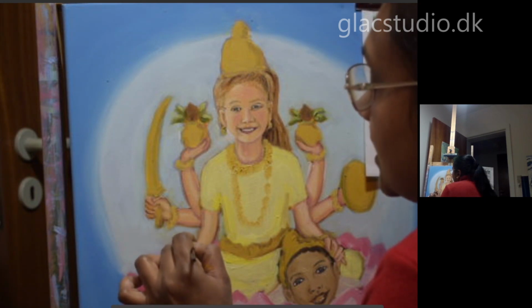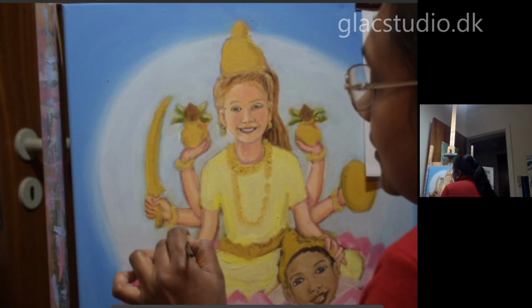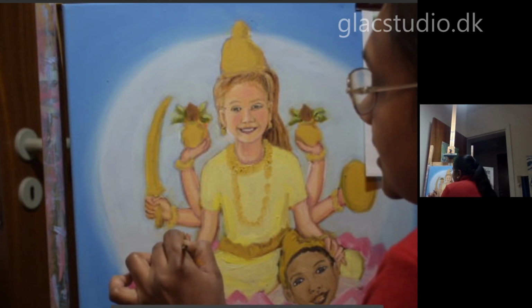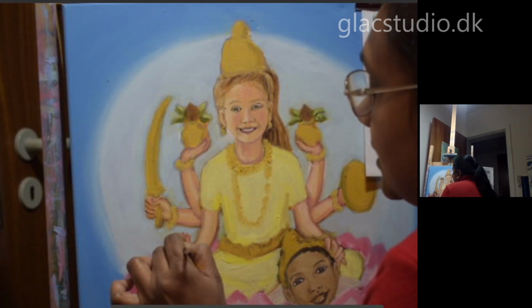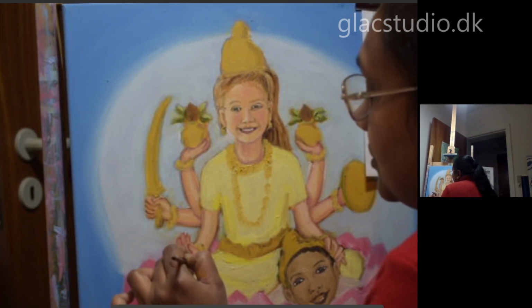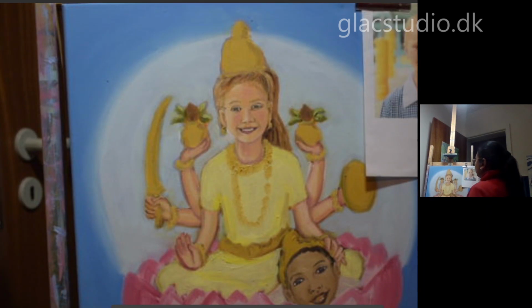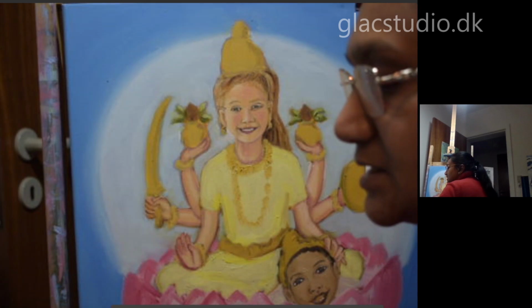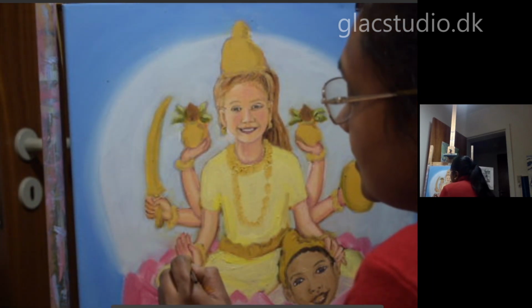With all these layers, you know what we have done? We've created layers and layers of these shades, one on top of the other, and that's exactly what is helping here in bringing up this face and the hand nicely together, blending them.